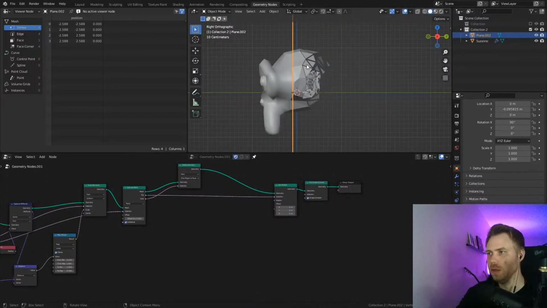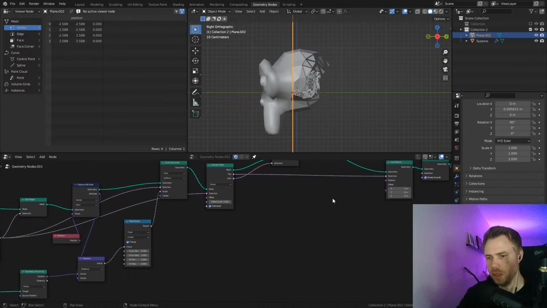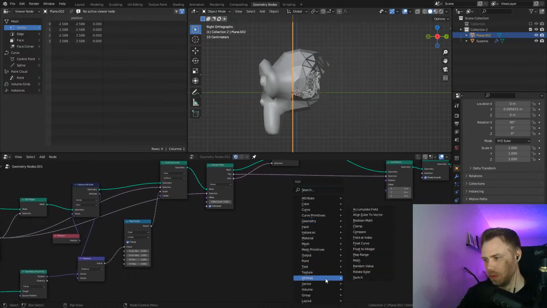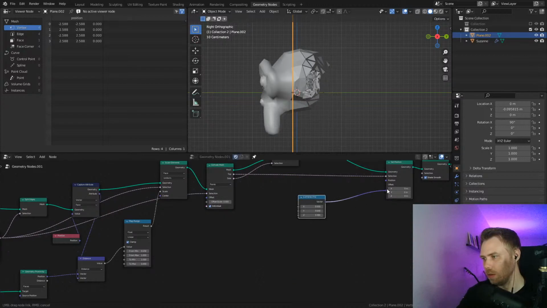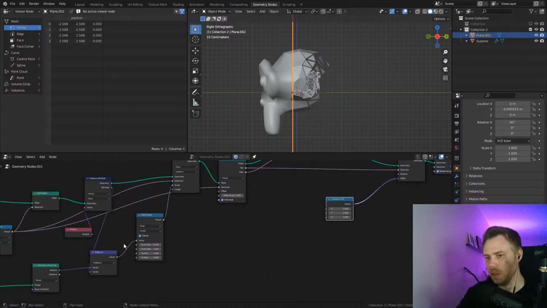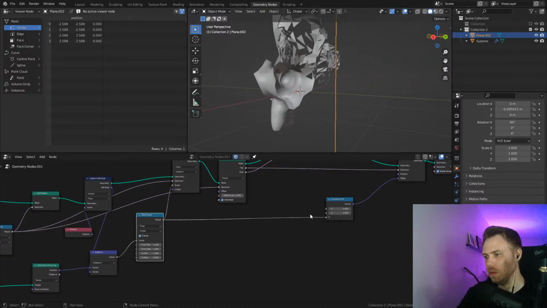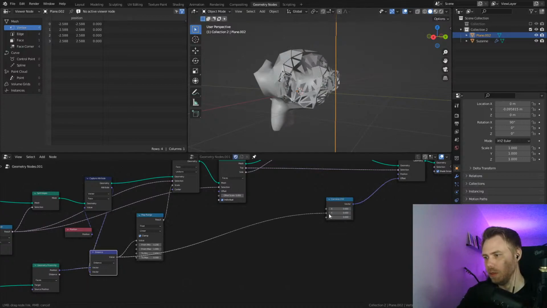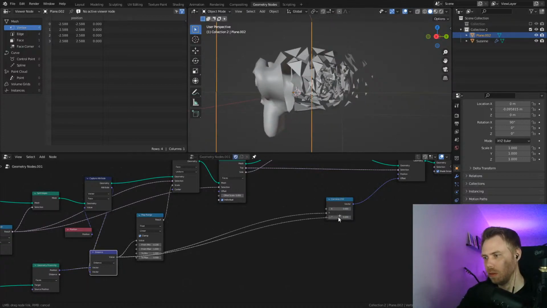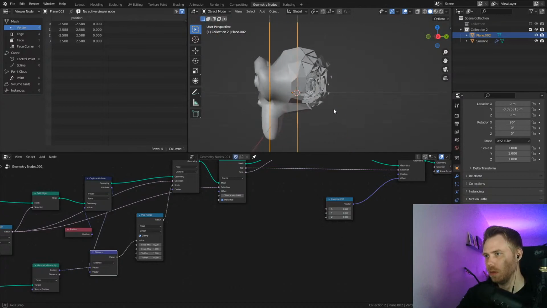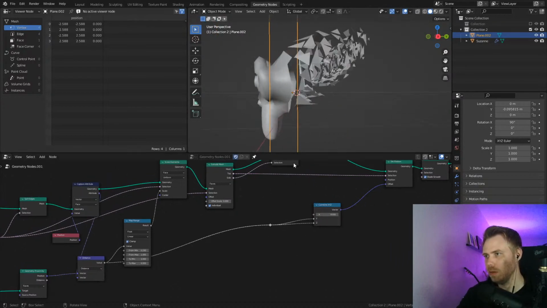Thinking maybe up here. So that would be combine XYZ. Take this to the Z and Y. Nope. Maybe take the distance only. Yeah. Like this.